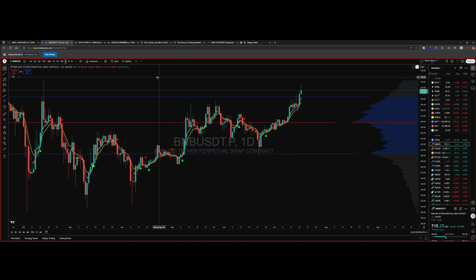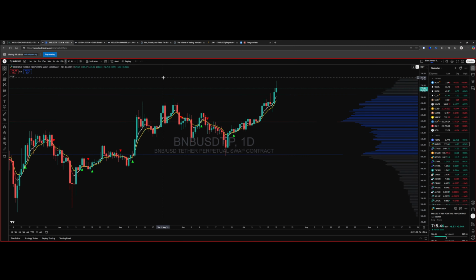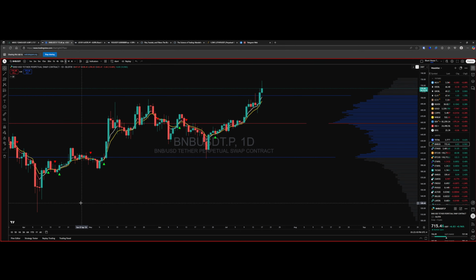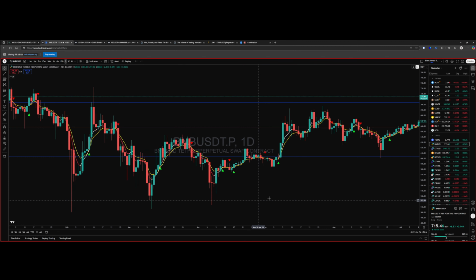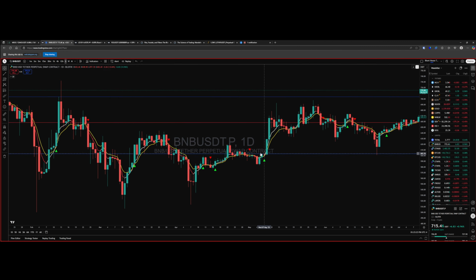I don't like to make predictions like that. I just want to follow the chart in real time. It'll tell us when it's going to change its mind. This is the BNB chart, and look, it's done kind of what you would hope it would do, right? This move here, there's your wick off the lower value range. So the takeaway today: when you see price starting to move up off a lower value range, that's a really good buy. That's a good long, 9 times out of 10.